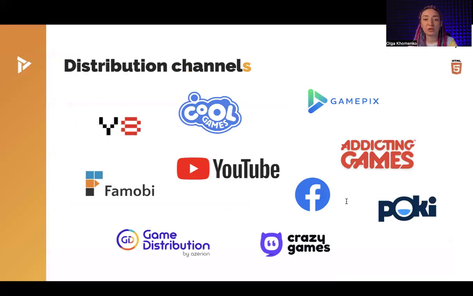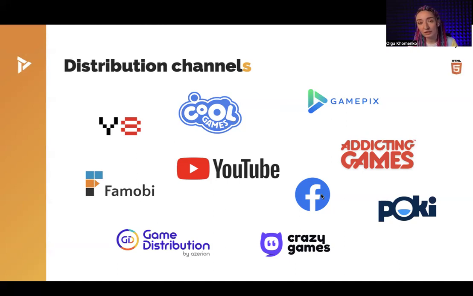And speaking about monetization, we have to speak about the channels of distribution. Basically, I would divide them into three big groups. The first one is the largest in terms of quantity: the web portals. There are thousands of different portals of super different size, audience, and profitability. To give you some examples of great websites showing huge success on the HTML5 market, there's Poki. They have 294 million players and 4.5 billion gameplays in 2022. Another great example is Crazy Games, with over 25 million monthly users worldwide.